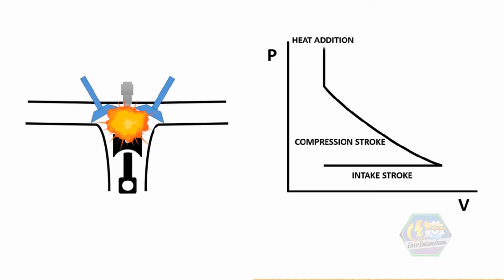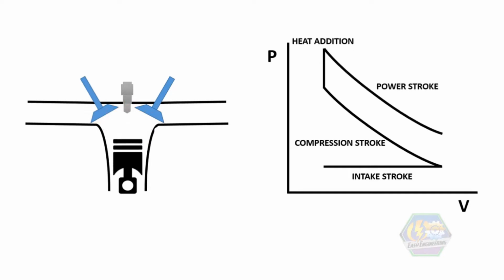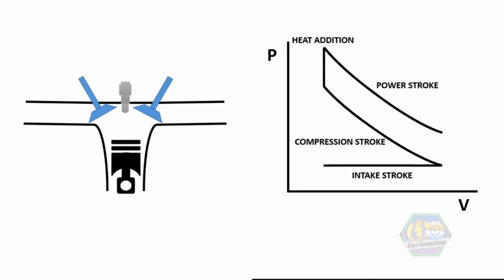Now, we can move to the third stroke by utilizing that heat energy from the combustion. So here, the pressure now decreases and the volume increases, and this stroke is what we call the power stroke. It's called the power stroke as this is the power that moves your car and will keep the cycle going around. Now, after using the air and fuel mixture, its waste will need to be evacuated.